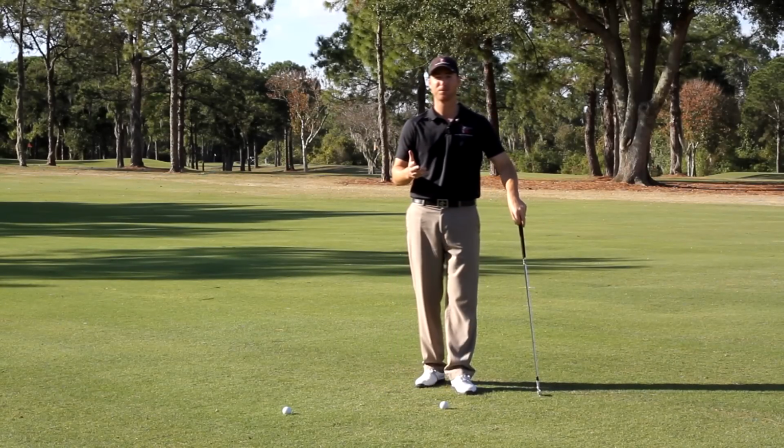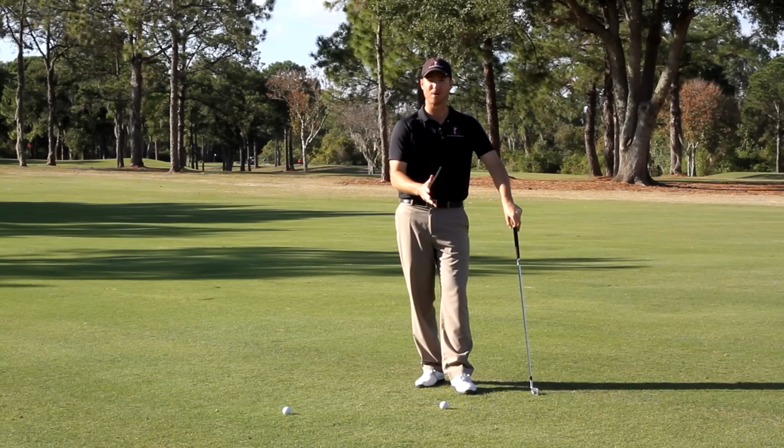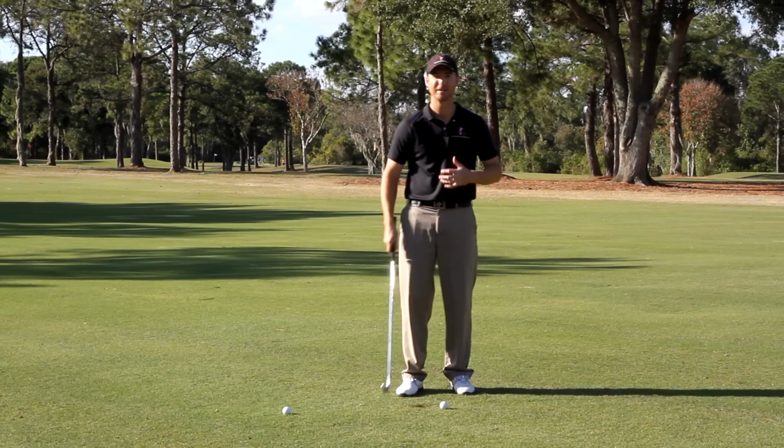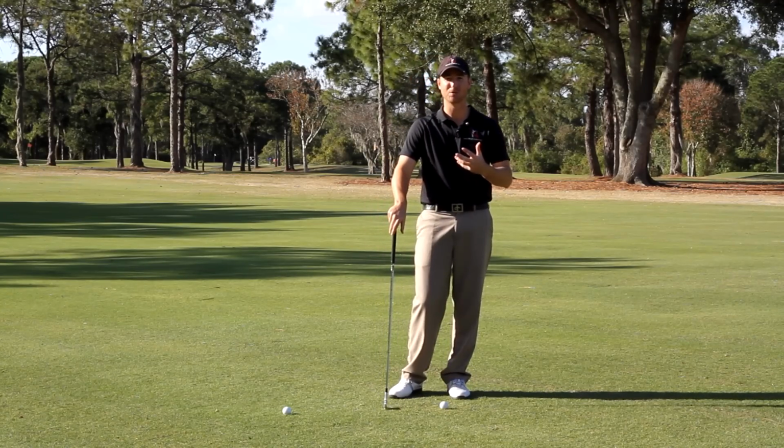Okay, so you followed along with me this far. Now we're ready to incorporate the ball. This is when it starts to get a little bit more difficult, so you want to make sure that you take your time, videotape these swings, and make sure that you're doing them correctly.